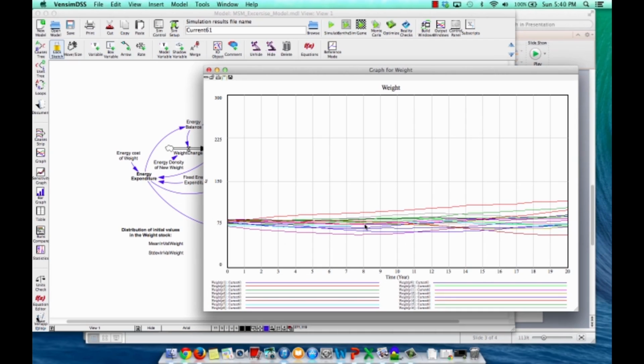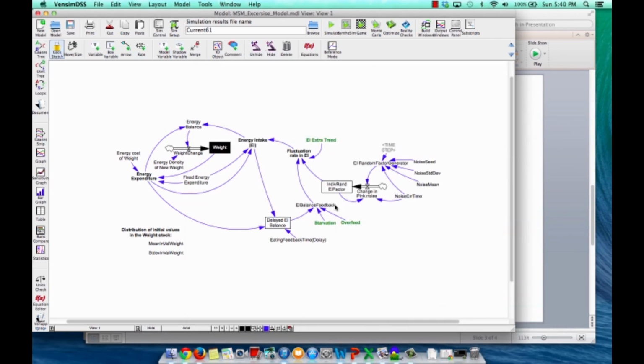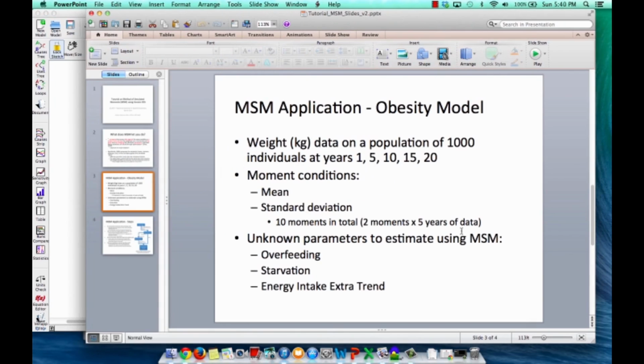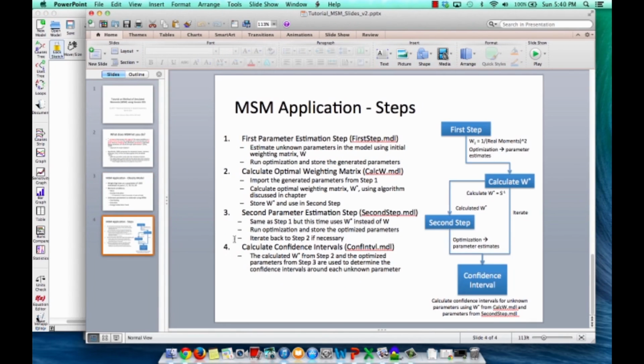So then the idea of the MSM is you have these 1,000 trajectories, and you have the moments that define these trajectories, and we compare that against the real data that we have in the exercise. So let's see, final slide that I'm going to talk about before I hand it off to Armin to go into the Bentson implementation. So basically there are four overarching steps and 4 Bentson models associated to each step.